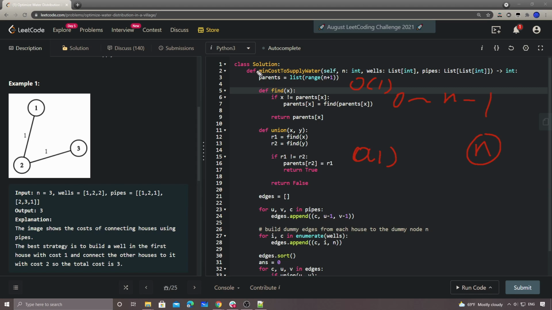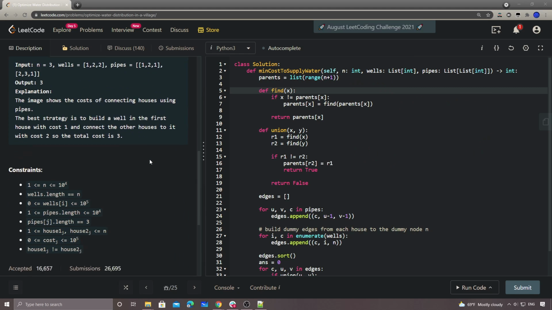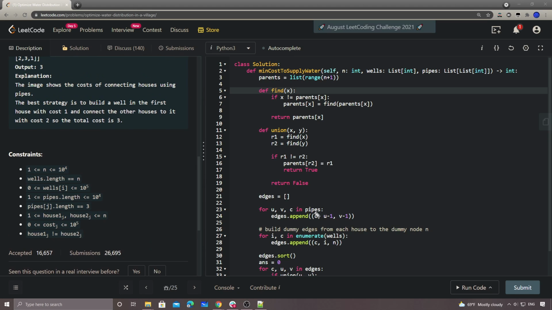But I skip that ranking here, and that's why the time complexity for this is simply the for loops here, and it's just O of n, I think. So that's the time complexity.